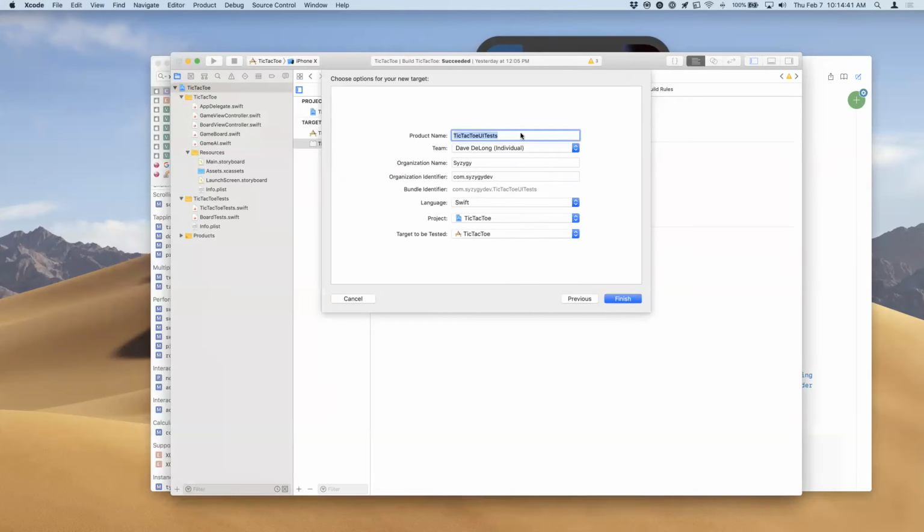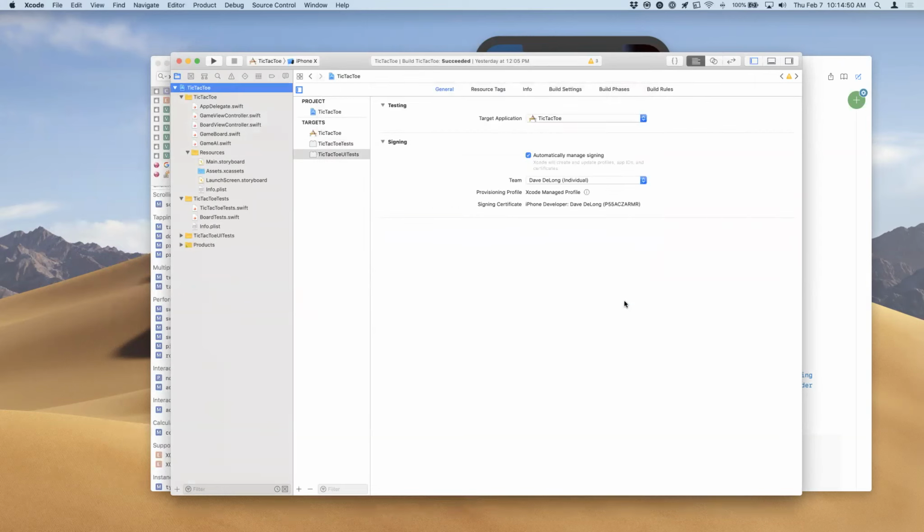So I will do that, click next, and then just click through all of the default values and click finish. So once again, I now have a new target showing up here, a new bundle, the Lego brick looking thing. And I have a new folder with a UI tests file in it.